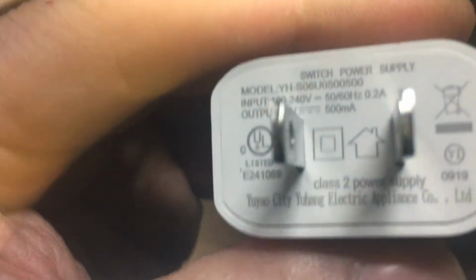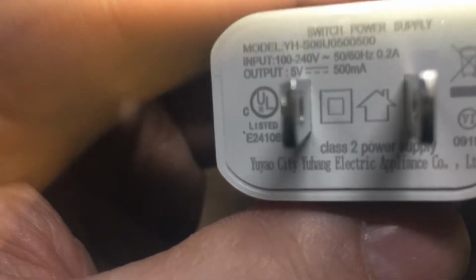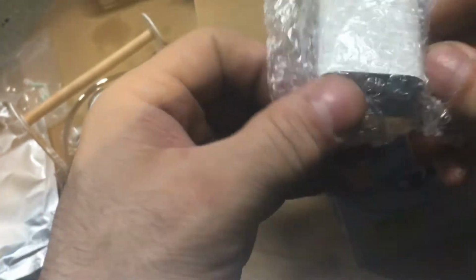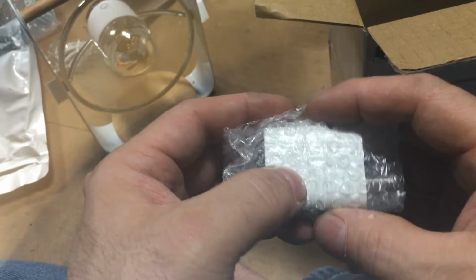On, bro. Okay. What are we guessing? Half an amp? Half an amp. Oh, let me show you, peeps. Half an amp. 500 milliamp. That's half an amp. Yeah, so stealing this out of here is completely stupid, but that's what people are. People aren't that bright. It's really sad. It's not that hard. You have Google. You have Google to learn. It's really sad.